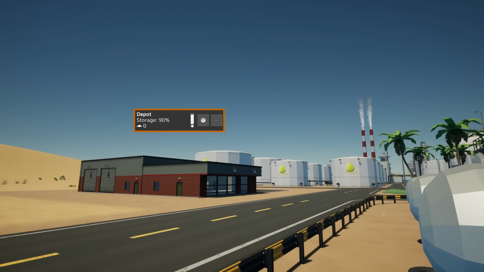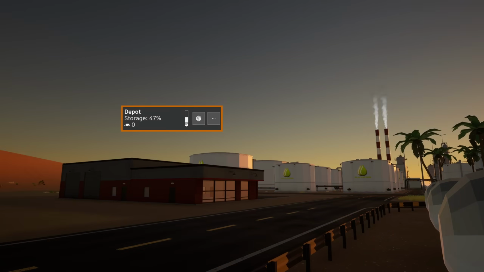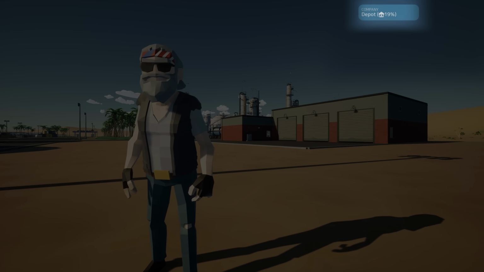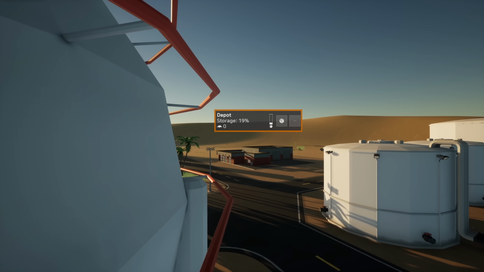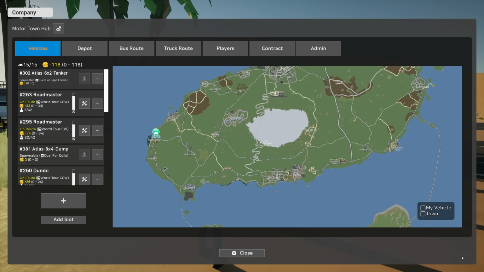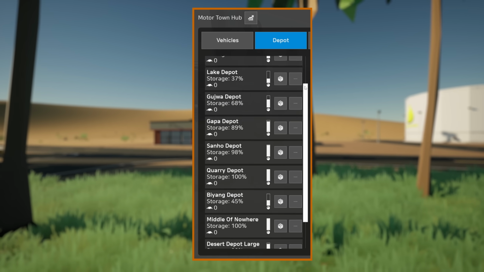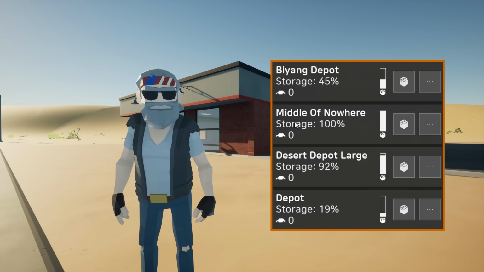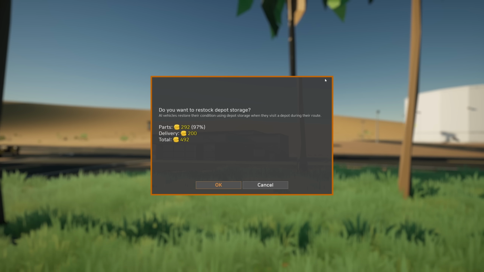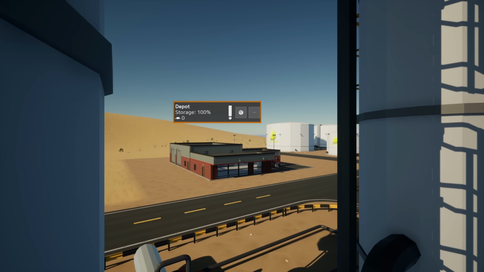With more and more trucks using your depot, its spare parts storage will start to deplete, and once it falls below 20%, a small notification window will appear in the top right of the UI. It means that the depot needs to be resupplied, and to do so, just open the company menu and click on the Depot tab. Here, you will find a list of all your depots, and in order to resupply, just click on the package icon next to the appropriate depot. The game will ask you for a confirmation, and after that, the depot will be restocked.